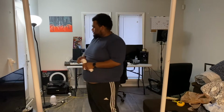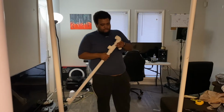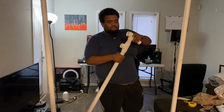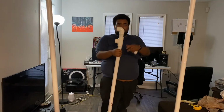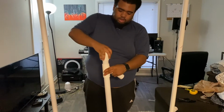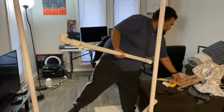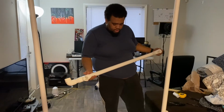It makes sense once you get that piece, because all last night I was racking my head and Shy was racking her head trying to figure out how to connect. You see how I just slid that joint in there? And of course, since one is, you gotta turn it like this, you know what I'm saying? So now that we got that under control, everything is good.